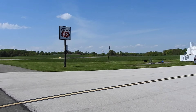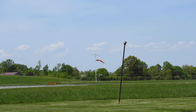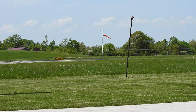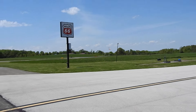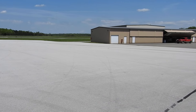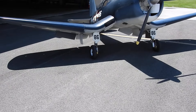Today the winds are 220 at 6 gusting 14. The first time I went out it was still 220, but the second time it changed to 10 gusting 20 plus. On the first run I taxied around the taxiway long enough to get everything up to operating temperatures. Once the water temp came up to where I'm happy, I shut it down, got out, did a walk-around, checked for leaks anywhere — everything looked good.